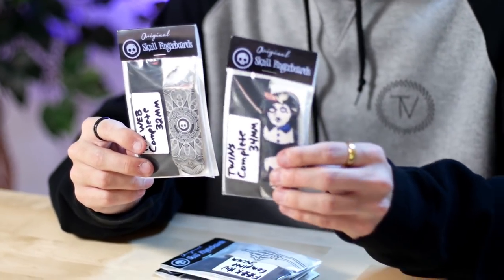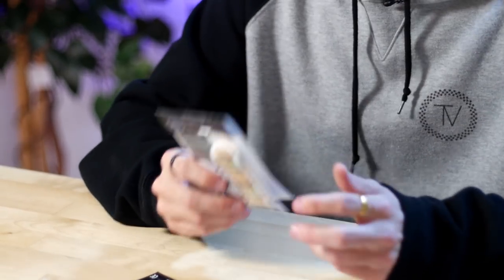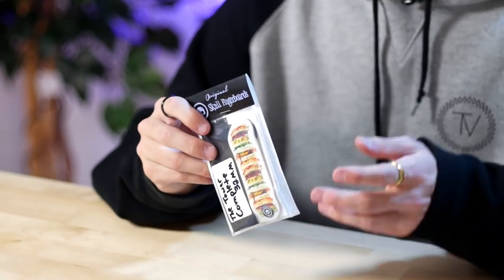If you follow us on Instagram you know we've been breaking into the fingerboard scene, and we just got some affordable fingerboard completes by a pretty cool brand. Skoll Fingerboards makes some cool completes — my favorite is the cheeseburger design. This specific one is 32mm wide, however they also have ones that come 34mm wide. These completes are only $40, which is very affordable for a fingerboard complete. Josh Choi, who is like fingerboard god here, said that for 40 bucks there's honestly not too many completes that can compete with this.